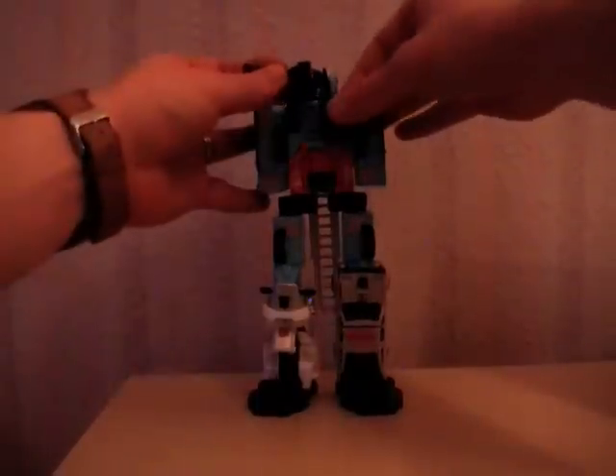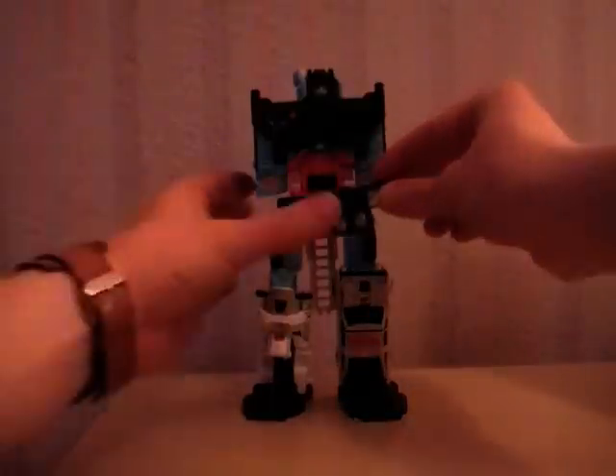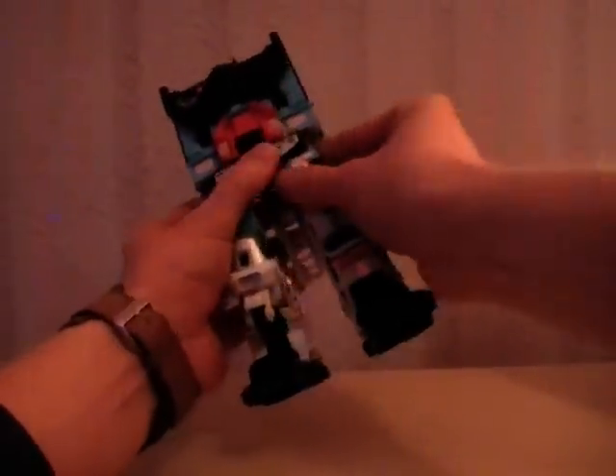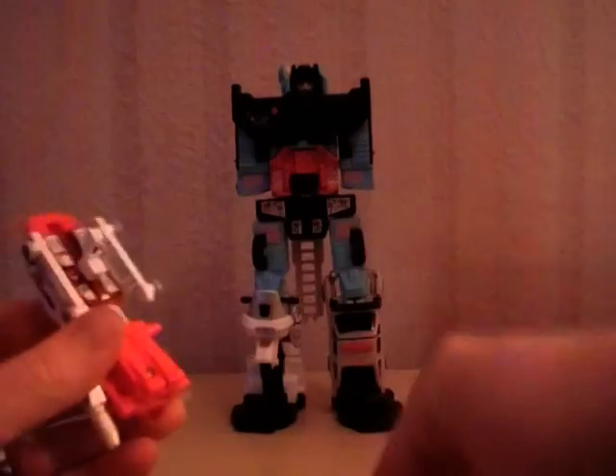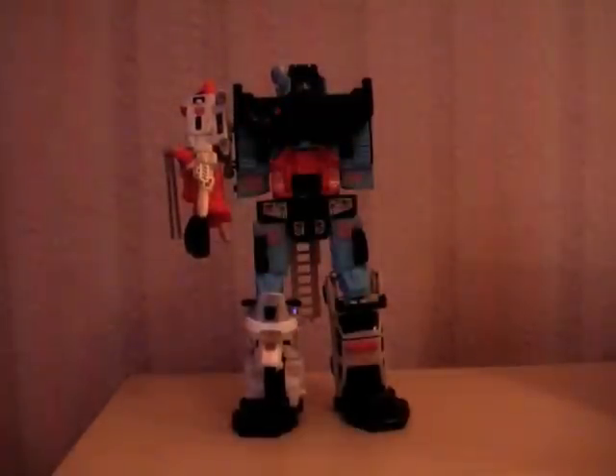We're going to put the body armor bits on now. These two chest plates fit onto these holes just here, like so. This is his crotch piece — and that just clips in like that. Moving on to Blades quickly: those arms go down, put the head out, take the cannons off and swap them around so that they are on his other side. Rotors go like that, grab a hand, put the hand in the hole. I like to have the cannons there because then you can use them in robot mode.